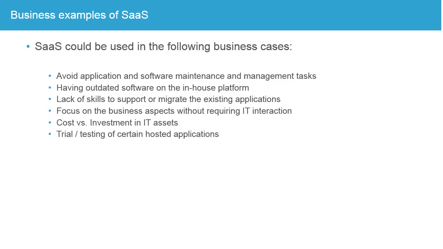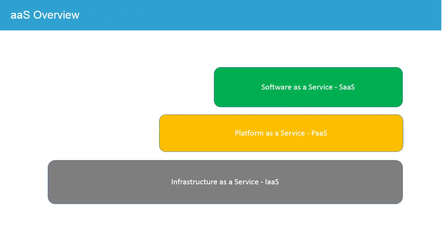You have to look at the cost of the software as a service versus the investment in IT assets and make a financial decision that way. It's also a great way to give a try or test out some hosted applications before committing whole hog or bringing them onto an on-premises solution. So there's a number of advantages to businesses in using software as a service when it's appropriate.